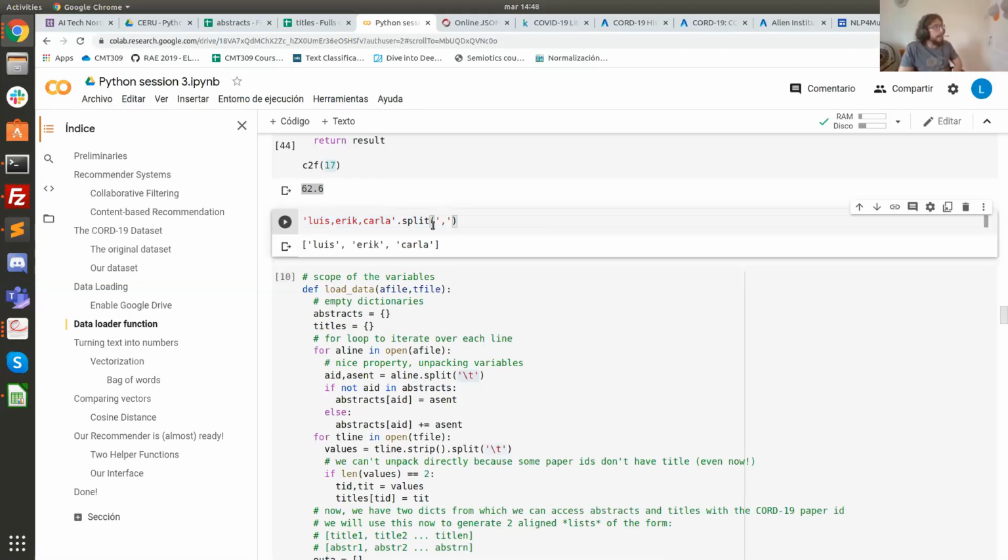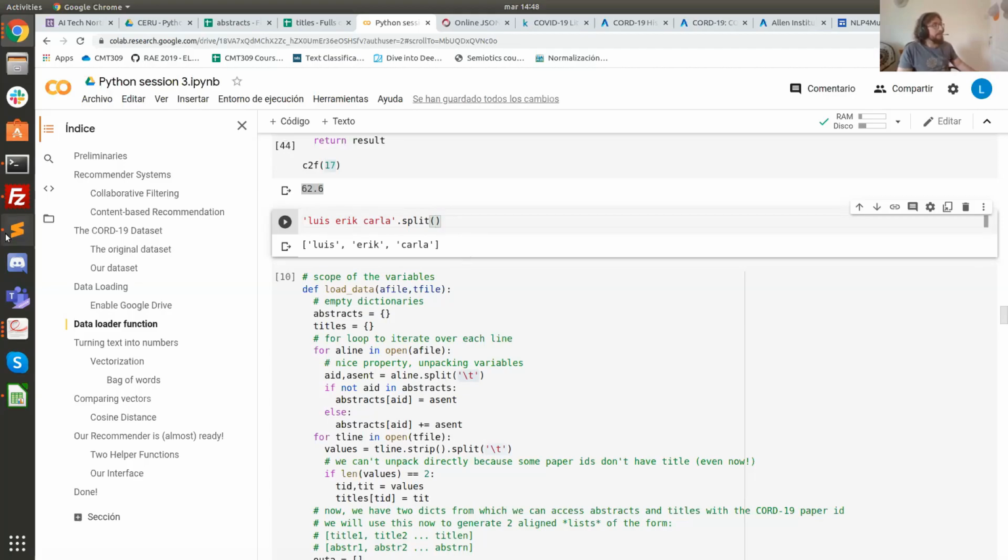You pass the character or set of characters you want that string to be split at, and the result is a list where each element is a string between the splitting criteria. Of course, if I write a space here, the result is the same, because split by default operates on white spaces. So actually, if I don't write anything, I get the same result.